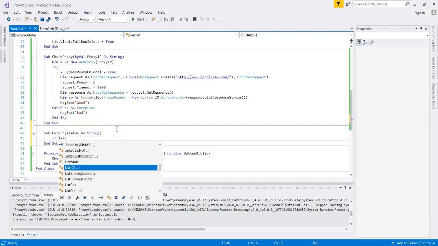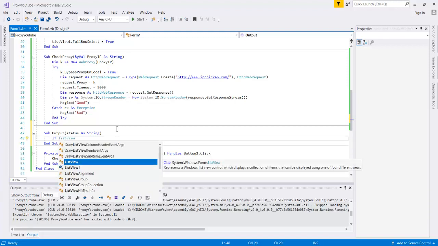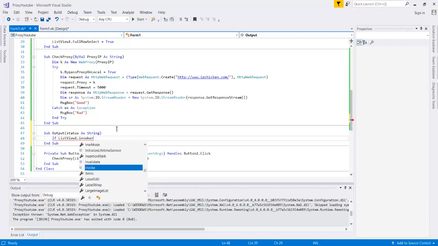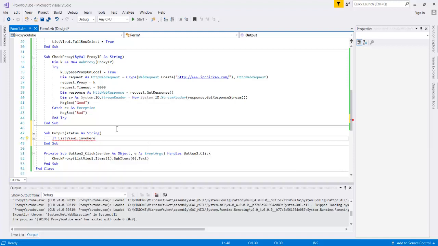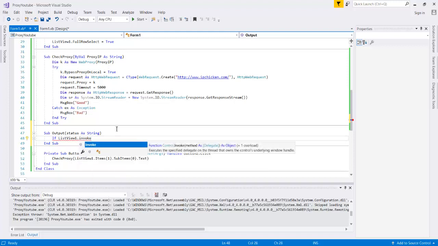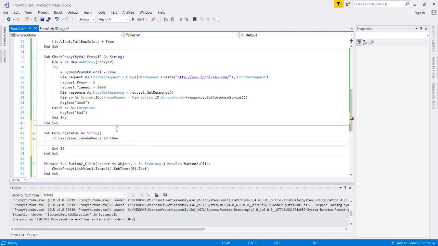So the first thing we'll have to do, yeah, we'll first get this onto a separate thread. So since we'll be interacting with the list view, we'll first check if the list view needs to be invoked.